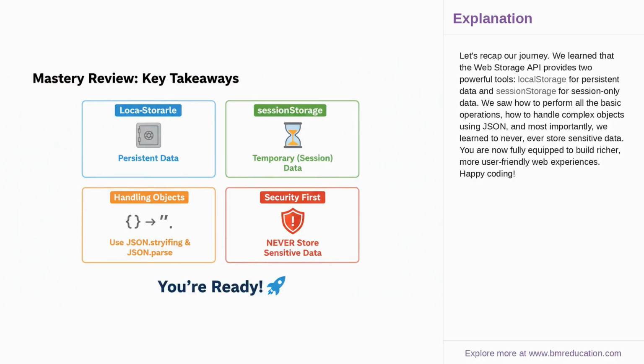Let's recap our journey. We learned that the Web Storage API provides two powerful tools: local storage for persistent data and session storage for session-only data. We saw how to perform all the basic operations, how to handle complex objects using JSON, and most importantly, we learned to never, ever store sensitive data. You are now fully equipped to build richer, more user-friendly web experiences.